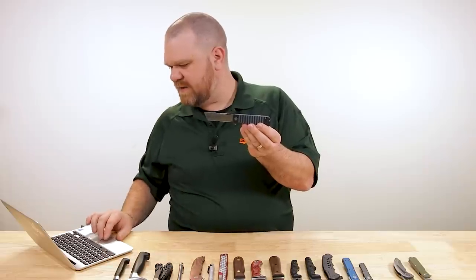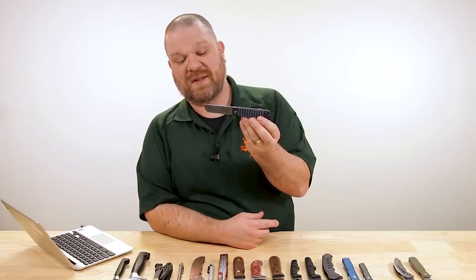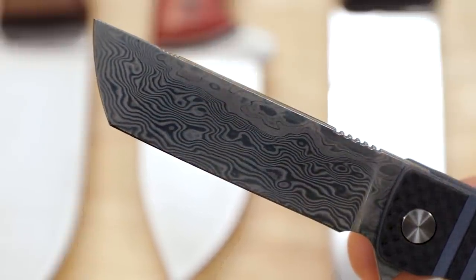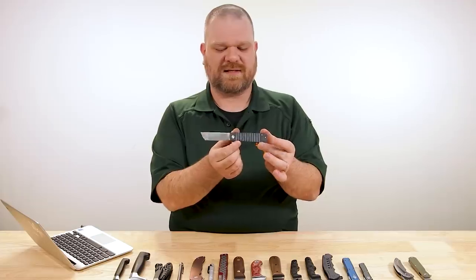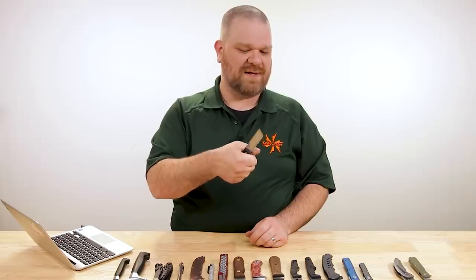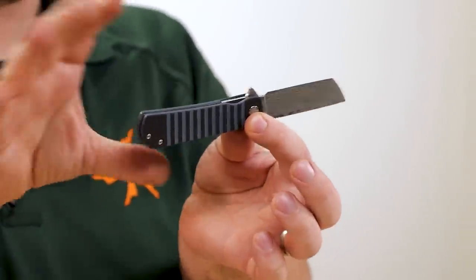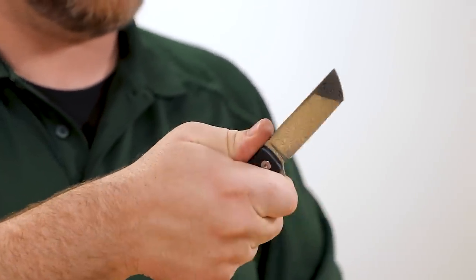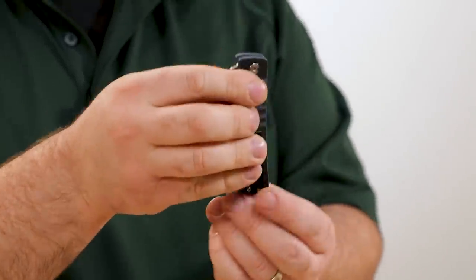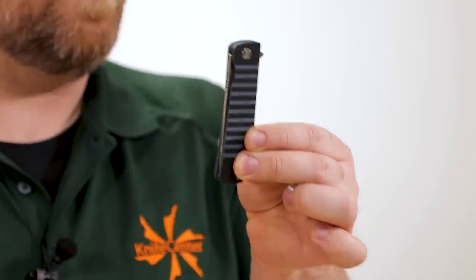And I actually don't have the composition of the Damascus in front of me, but based on that price and a little bit on the look as well, if I were a betting man, I'd say it's probably a VG10 Damascus. Don't know for sure, but that'd be my guess in this case. But there you go, really cool little knife. It's got that kind of powerful, stubby feeling blade to go along with the stout handle overall. It's simple, but feels very good in a standard grip. Inset liner lock right there, and we do have ball bearings in this pivot. Blade completely gone when it is closed. Nestles or tucks into that handle very, very nicely.